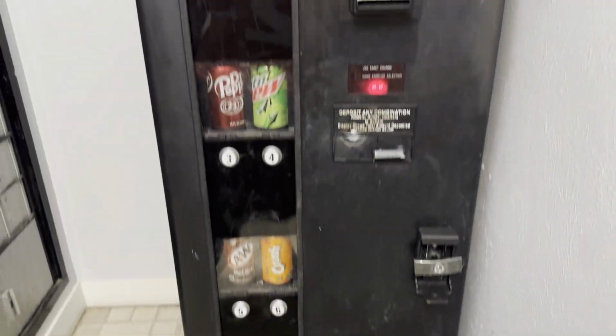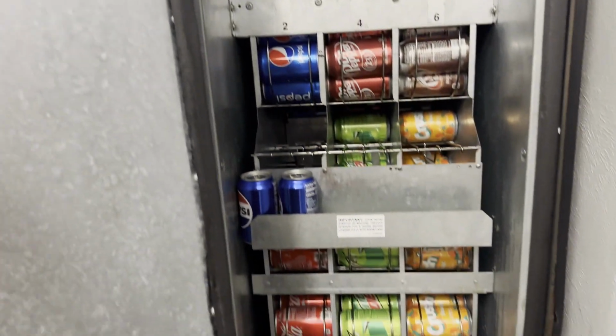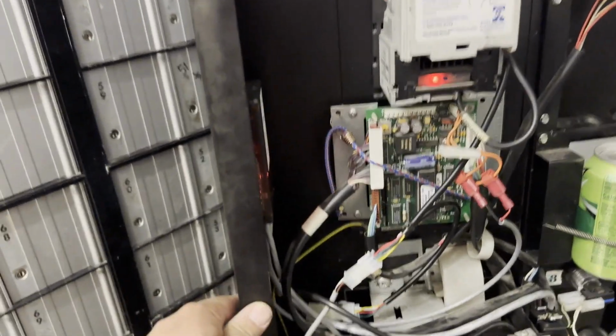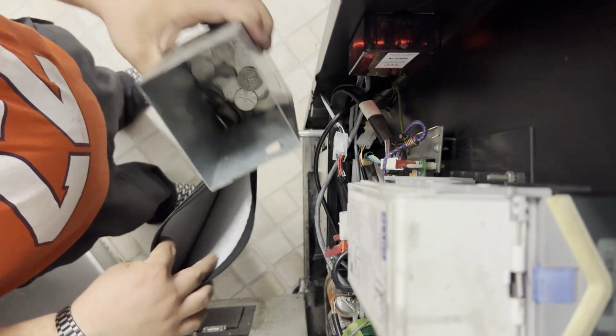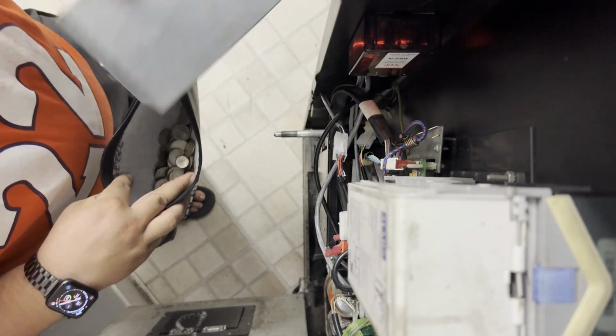This machine is starting to pick up more on the credit card side, so I'm definitely happy with that. On to my final machine. This is my USI CB6 machine. I am in the process of putting a credit card reader on this old machine using a micromech to MDB converter. As you saw it there, those are available on DNS Vending.